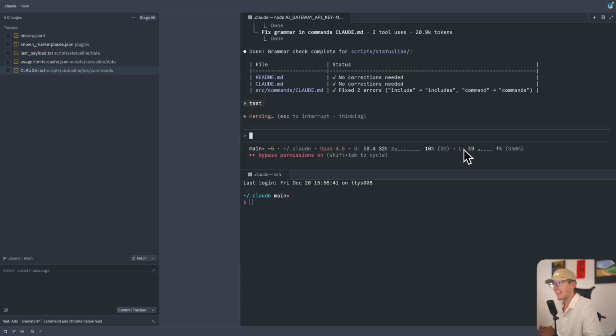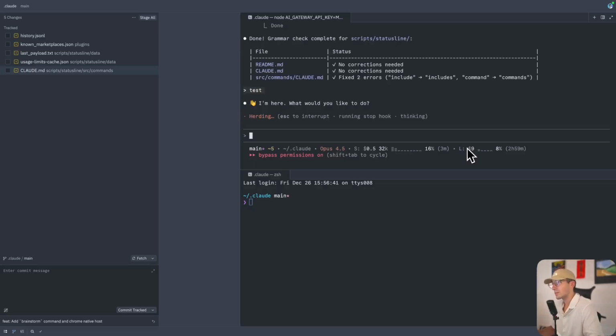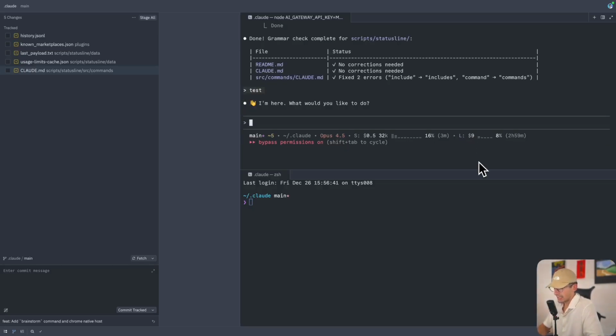And then here with L, I have the dollars I spend during my actual, how we name this, my actual 5-hour window. In the 5-hour window, we have $9 spent, and here 8% of the context used. And here it's the time spent. Okay, so this is the time I have left in my 5-hour window.